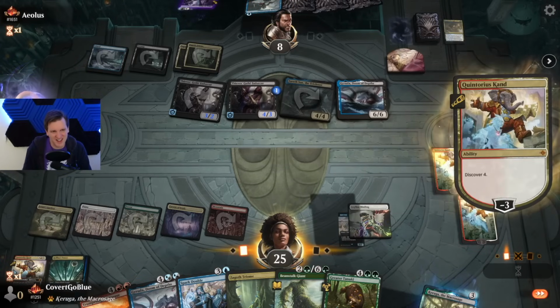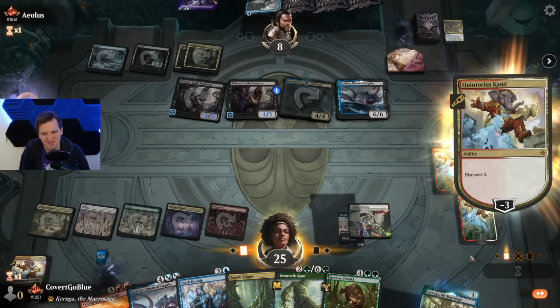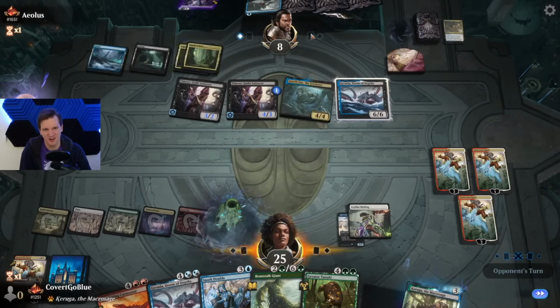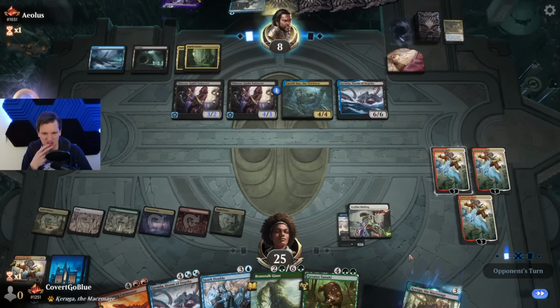I don't think there's anything to cast. Balls. So we can try for Gyruda next turn and see if we can mill them out. I think we're all out of action though. It won't do the job.